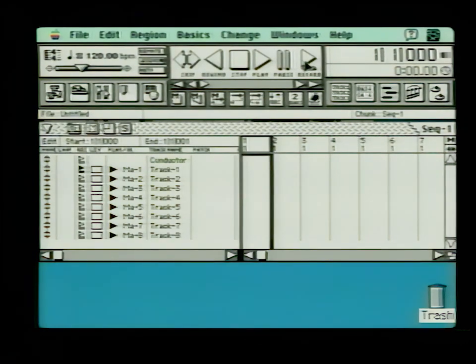To the right of these controls is the counter. It's currently set up to read in measures, beats, and ticks. Beneath it is an auxiliary counter that shows elapsed time. To the far left is the metronome section where we set the tempo. We'll go into greater detail later, but first let's continue getting set up to record something.